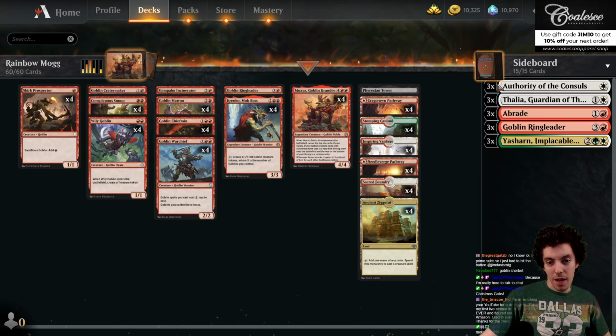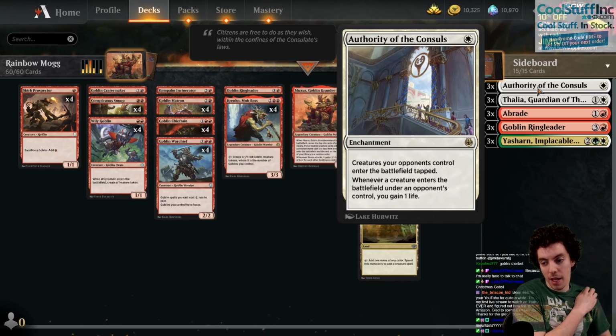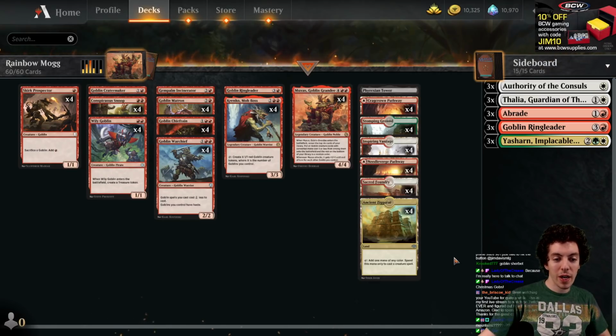All right. 3 Authority of the Consuls. One of the things that Goblins can struggle with is against really fast aggro decks. And also, one of the better cards in the mirror is Authority of the Consuls as well. So, we get to play Authority of the Consuls. We have 12 white sources on turn 1.